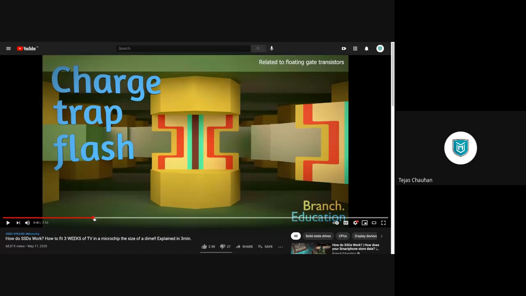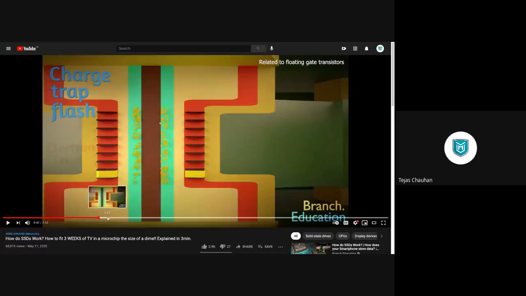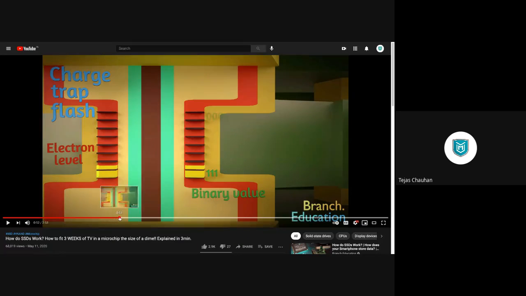So every charge trap flash has different levels of trapping the electrons inside it. Those levels range from 000 to 111, a 3-bit sequence of zeros and ones, which describes 7 different levels of electrons.